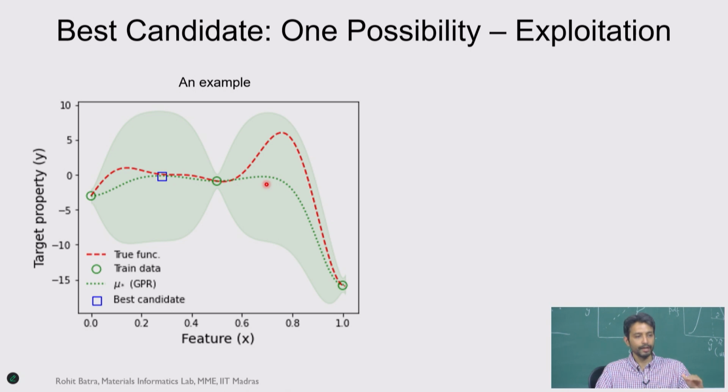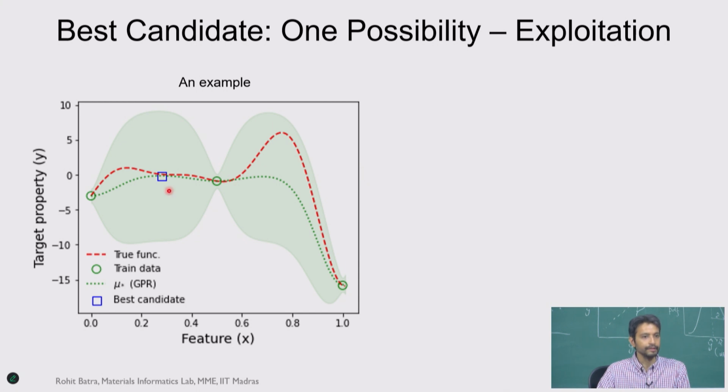The GPR mu cap, basically the prediction of the model. My candidate set is basically my x-axis. Any point on the x-axis is my candidate set, and I want to find that x which results in the maximum of this target property. The model predictions are this, which is available to me. Based on that, I'll select the candidate which has the highest predicted value. That will be this particular x value resulting in this blue point, because this is the point which has the highest predicted model value. That is what I have selected.